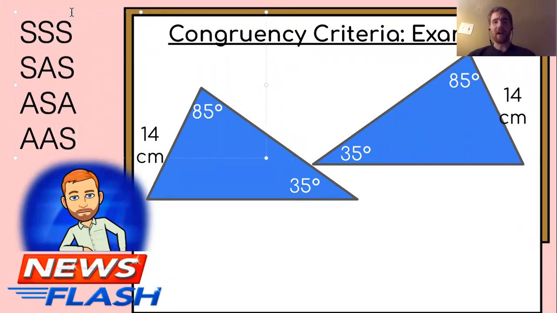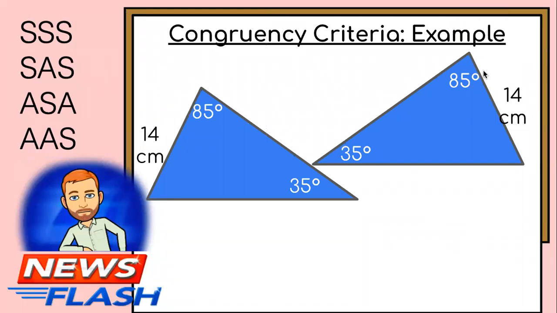Now, you'll remember that I was talking about how for two triangles to be congruent, all of the sides and angles should match. But a lot of the times, we don't want to check all of those things. For example, we might want to know whether these two blue triangles are congruent, and the only way we can figure that out is if we have a shortcut, because we don't have a way of figuring out the extra sides and angles. So how would we do that? Well, you want to look for the matching pieces of information that are equal in both triangles.